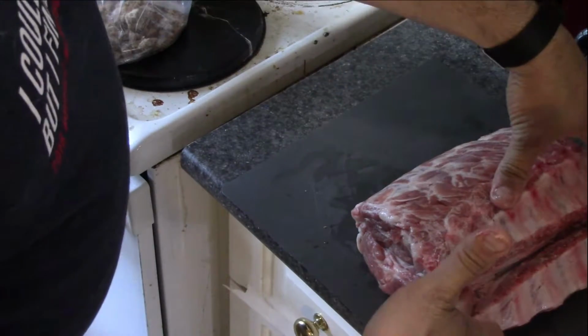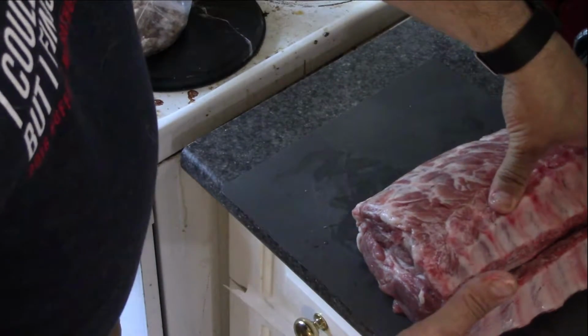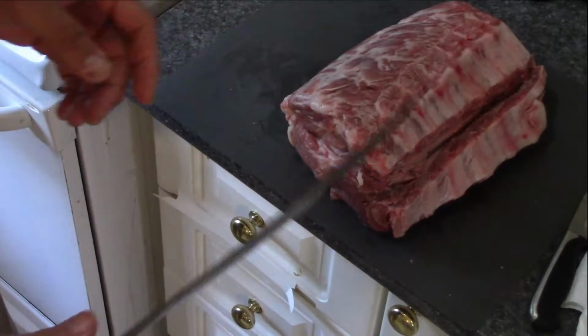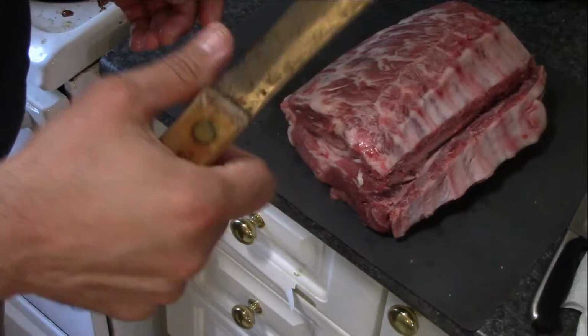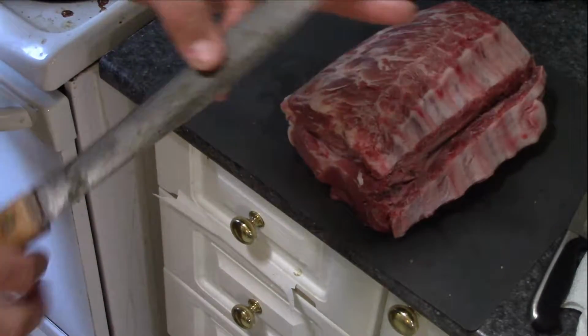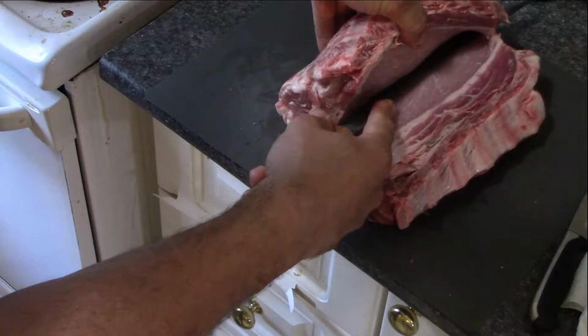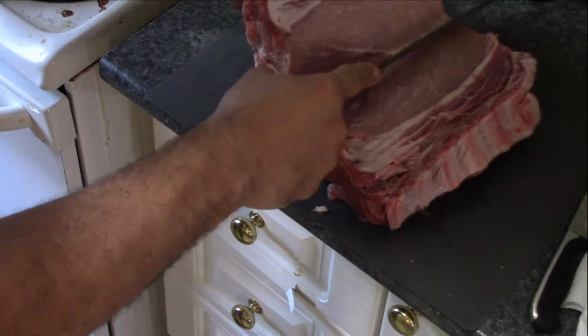So I have the back rib split. The back rib is split right here. And here's where it becomes our country style rib. I'm going to take Foster. You guys have met Foster before. And I'm going to butterfly this. Watch what happens. Look at that.